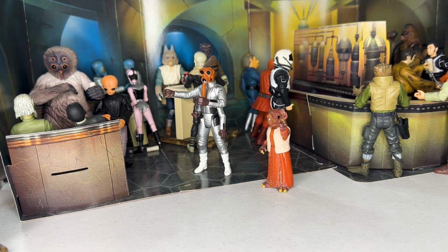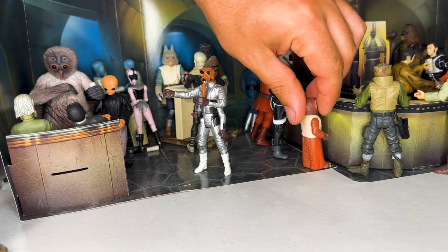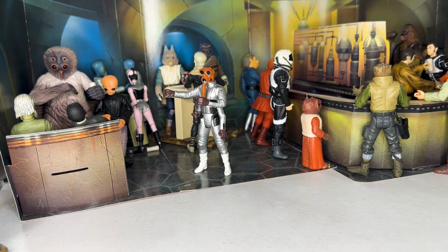So you'll see him twice here in my display. And since one was a repaint and the other one was a different color, I just kept them both that way, and that way they're two separate characters essentially. But great way to bring them both into the line if you wanted to, but there were multiple of the same alien, so you could see a lot of these guys pop up a lot here.